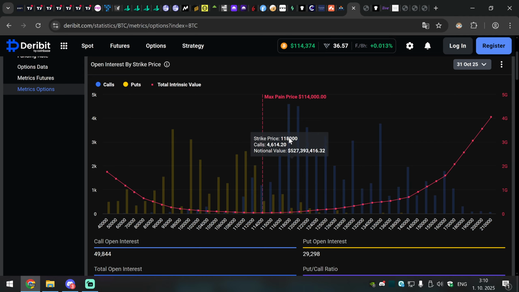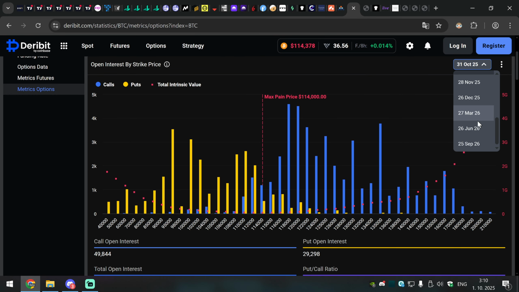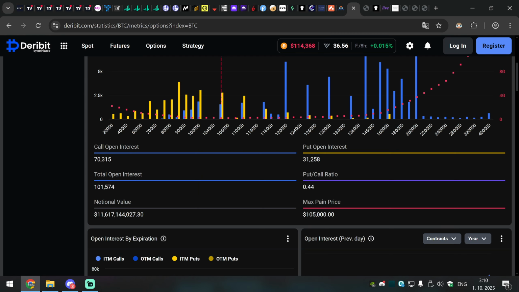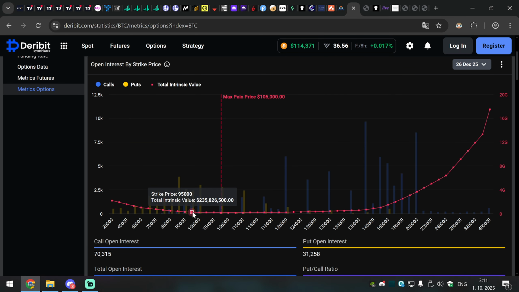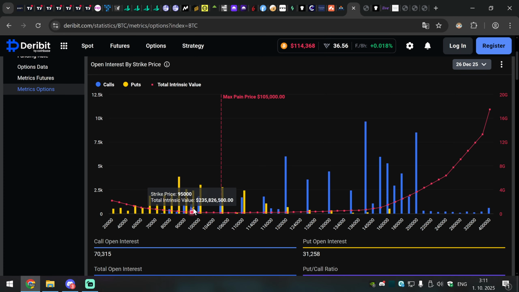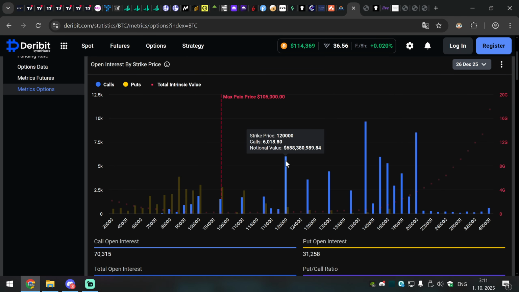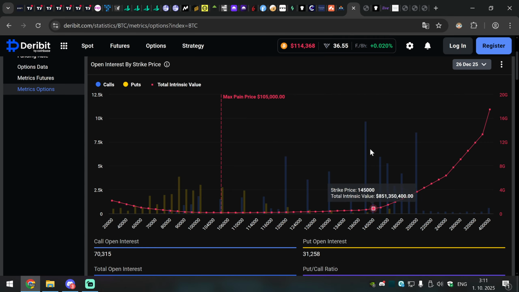So watch that option barrier, and then at the end of the year we have the 26th of December expiry. This one is larger, 11 billion. It is still growing; we can still have more open interest added. Again, it is more skewed to the upside. This one is not even that important, because people are betting unrealistic targets, at least I think.